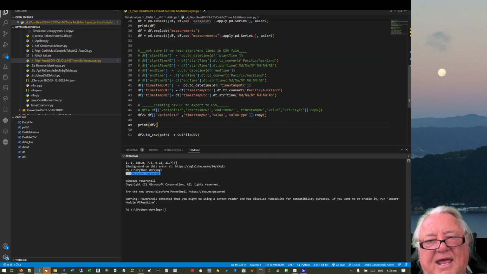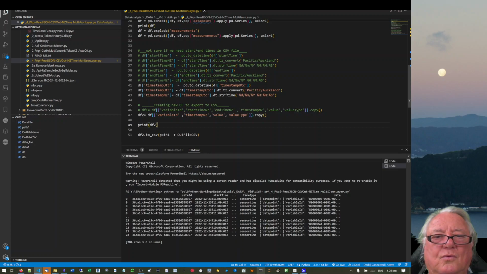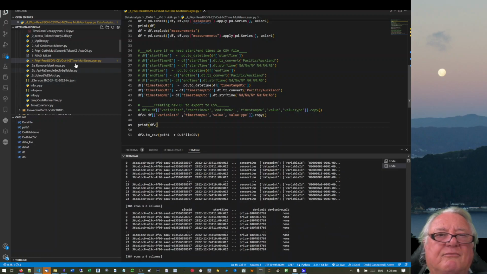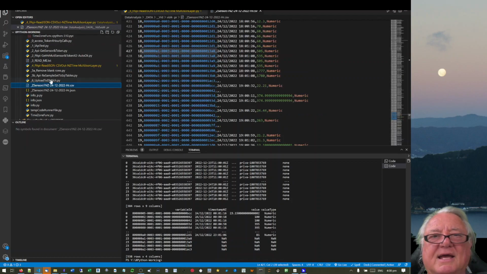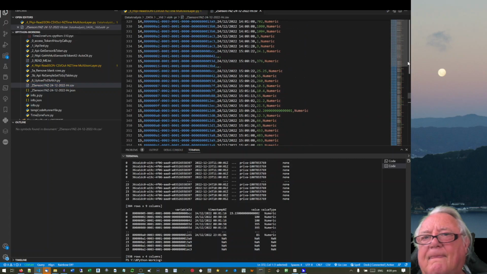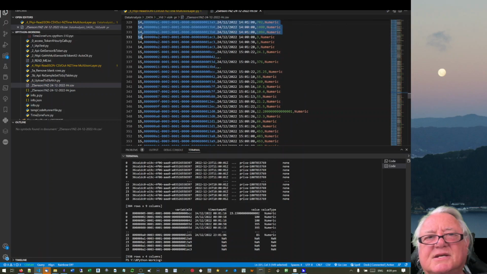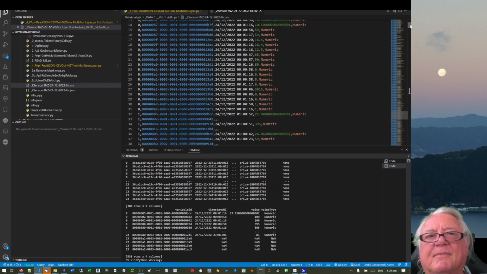So if we just do that one there and go shift and run, and there we are. If we do a quick refresh, no, it's still running. No, it's there. If we do a refresh, we've got our CSV. So here's our CSV. I think this is the index of which hour it's going through, so that should go through to something like 23 or 24. 23, yeah. So we're going from there.